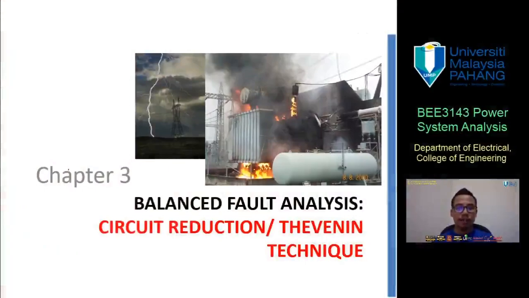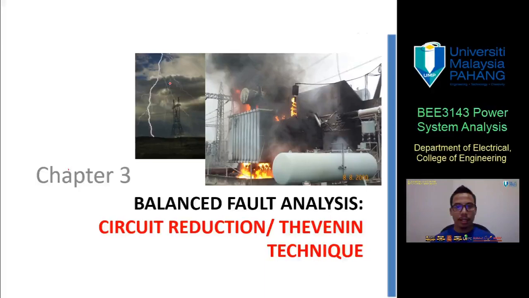So until now, we have covered all the parts of power flow analysis, that contains Gauss-Seidel, Newton-Raphson, and also fast decoupled. So starting from this video, we are going to proceed to the next chapter, which is called balanced fault analysis. We are going to start with the circuit reduction and Thevenin technique.